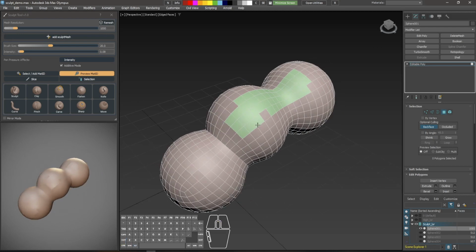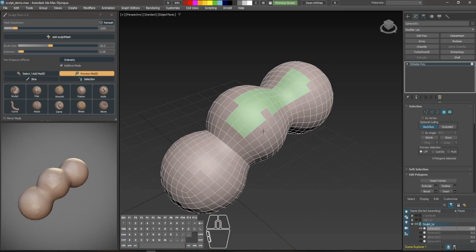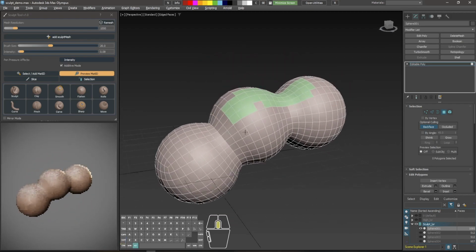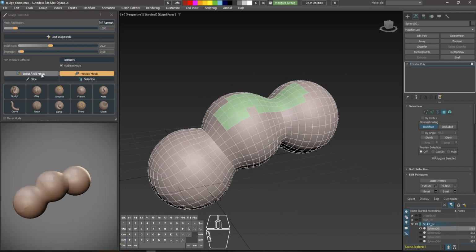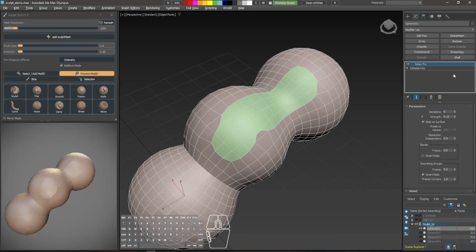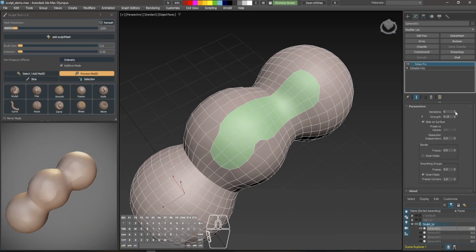What you can do with this selection is very nice. If you have the Relax Pro modifier, it's not coming with this tool. You'll have to buy it separately if you want. In my opinion, it's the best Relax modifier on the market, so I suggest you use it. It's not mapped here in the tooltip, but with Alt, if I select this part here and Alt and click, I have this Relax Pro modifier, and everything is handled by script.